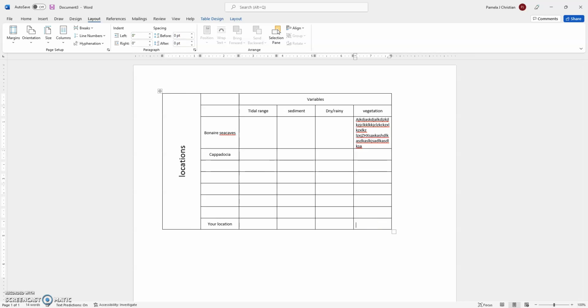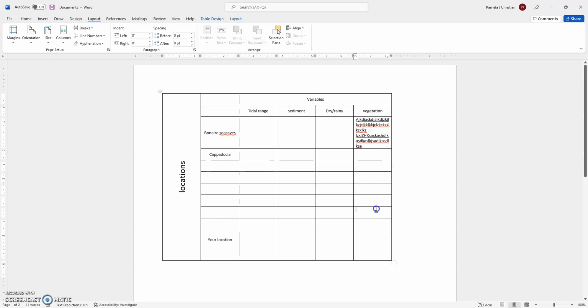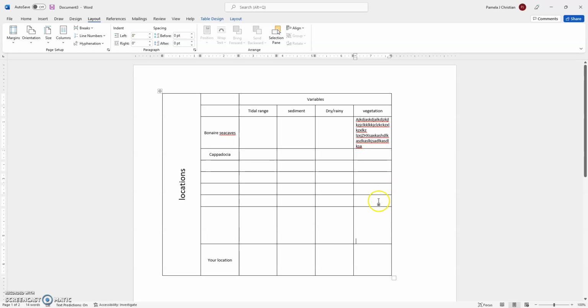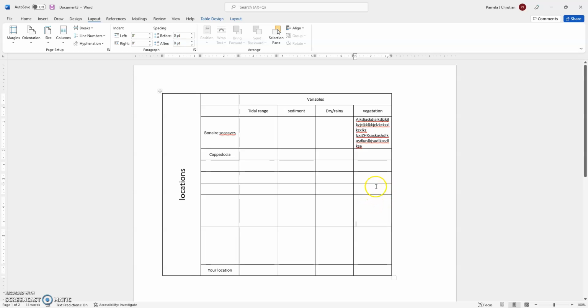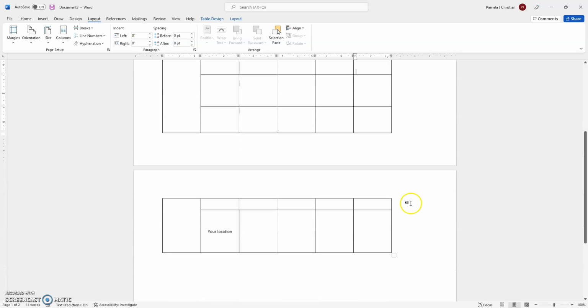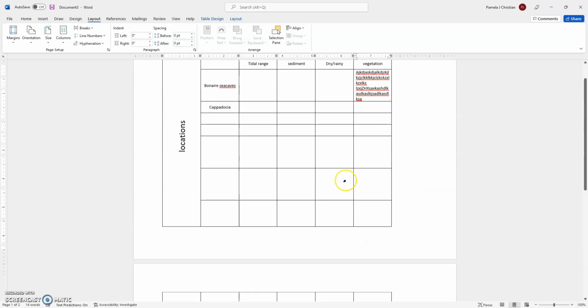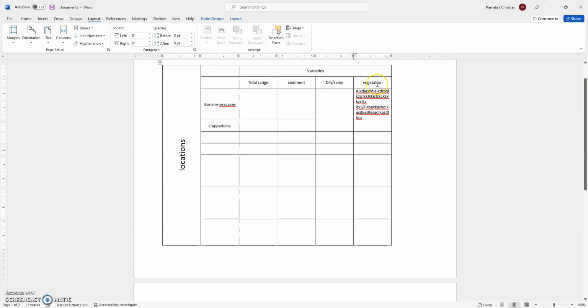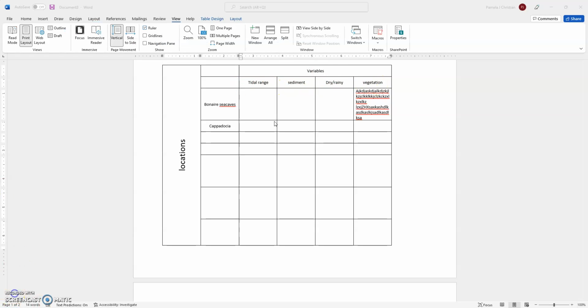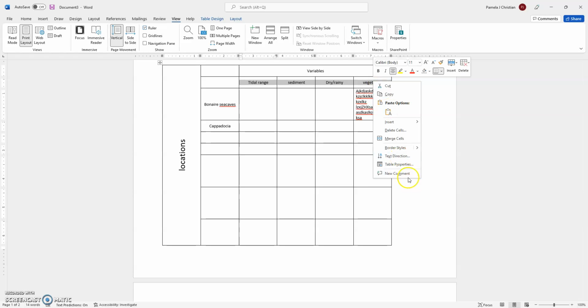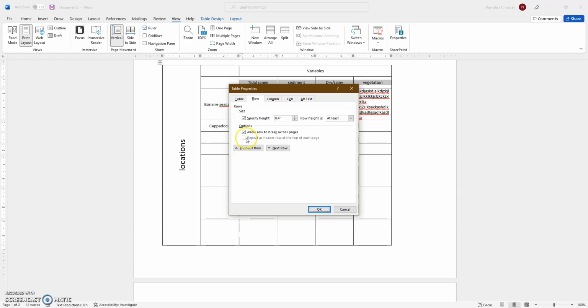And even so, if these get big, big, big, and this gets big, as I start entering my data, what you will find is it switches to the next page. If your titles are up here, you have a way of fixing that. So if you want this row right here to change, or even these top 2 rows, then you would grab the row you want. Let me highlight that. Right? And you would go to table properties and you would say to allow rows to break across the pages.